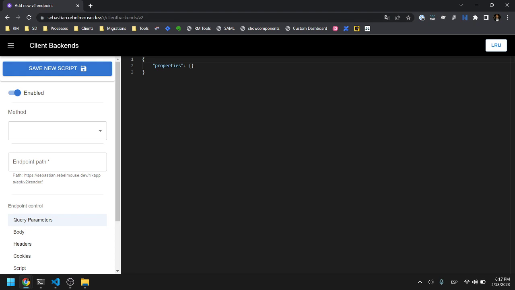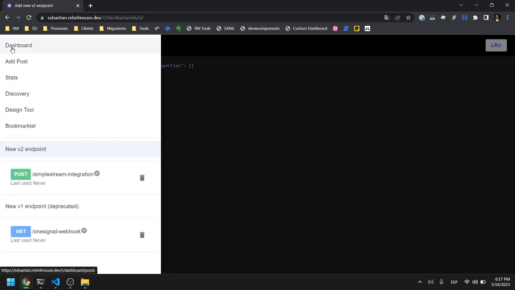Now let's try to understand the UI of this microservice. First, let's go to the sidebar. In here, we have the regular sidebar of the dashboard with a lot fewer items, of course. Then below, we have a couple of items that are related only to this microservice, the client backends.